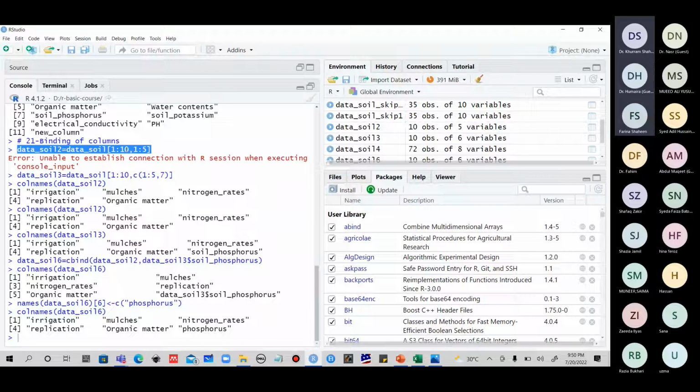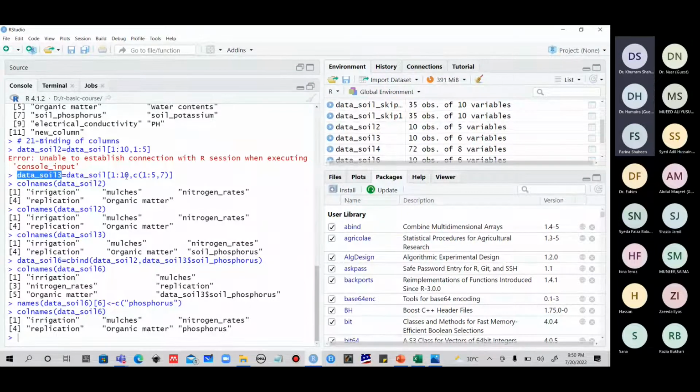So I made a new file from our original file that contains rows 1 to 10 and columns 1 to 5 only. And I made a second file in R from data_soil with rows 1 to 10, columns 1 to 5, but with an additional column number 7.